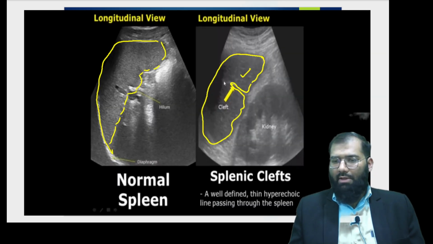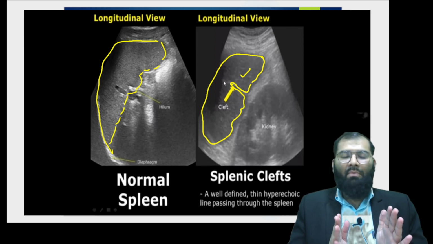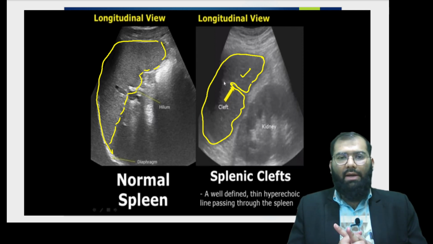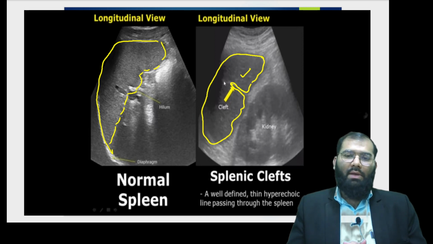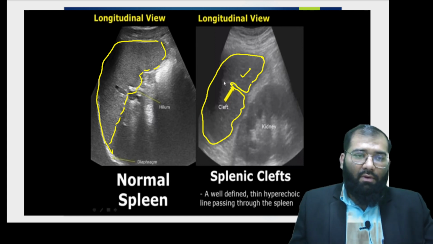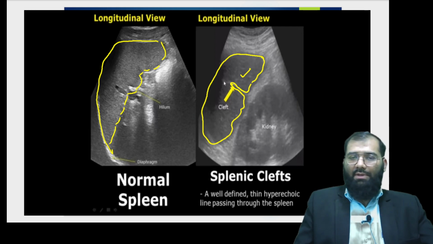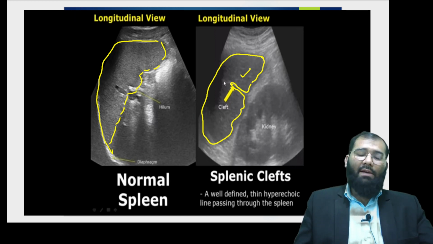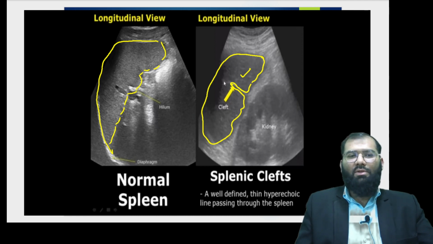So this was all about spleen. In this session we have talked about the spleen, its appearance, splenomegaly, and two important types of embryonic variants. One was the splenic cleft, and the second important thing we discussed was the wandering spleen. We also discussed splenunculi in my previous session. So these three are very important anatomical variants: number one, the wandering spleen; number two, splenic clefts; number three, splenunculi. Sometimes there can be asplenia, that is, absence of the spleen.